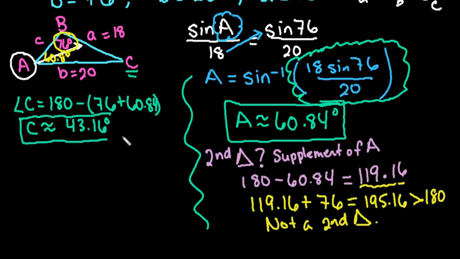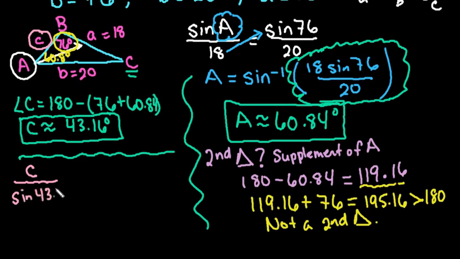So now that I know the angle, I can find the opposite side by using the law of sines again. When I use the law of sines this time, because I am trying to find this side measurement, I'm going to put the variable on top and then do the sine of the 43.16 on the bottom. It doesn't matter what order you put it in. Over here, because I was finding A, I put sine A on top since I was finding an angle measure. That's the rule that I tend to lean towards, but it really doesn't matter. You can set it up either way, and you'll get the same answer every time.